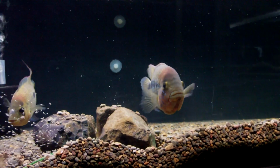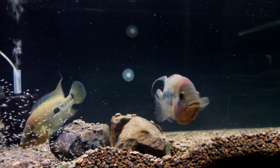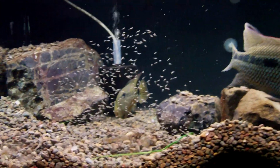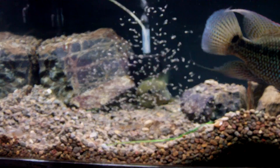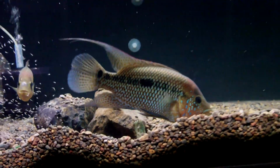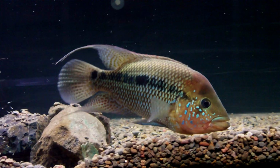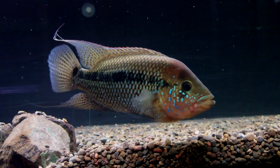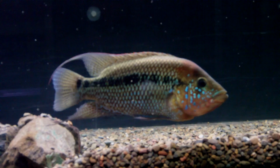Azul definitely takes his time when eating Southern Delight. I poured some in there about 5 minutes ago, and he's just kind of slowly meandering through it. But he's eating it. That's just absolutely awesome, by the way. Check him out, though. Freaking beautiful. He's in a different breeding coloration than I've ever seen him. You can see how dark his eye is. His whole eye is blacked up, very much like how the female does.